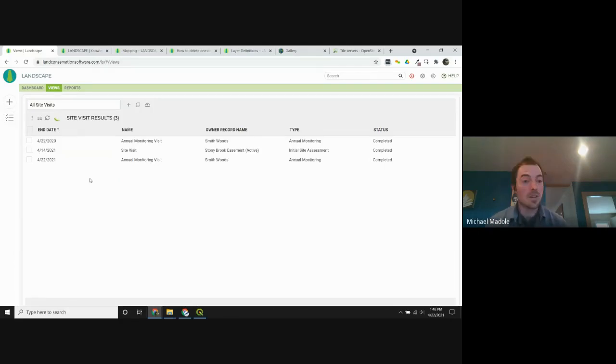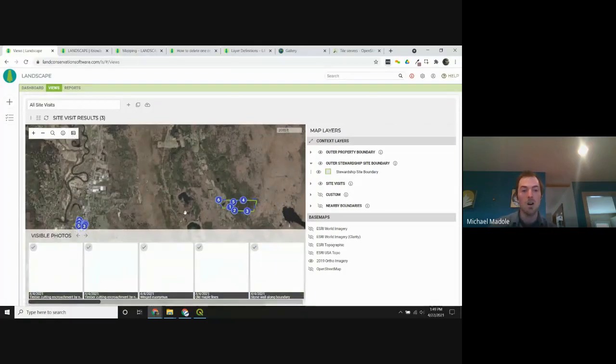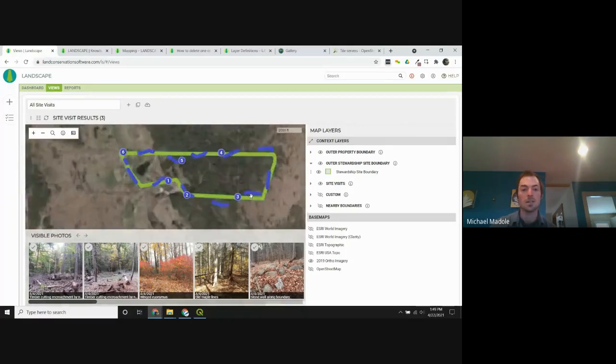that gallery feature, that photos feature, and that can also be used within map view maps. So if I click on display as map, now we're looking, so I changed this to all site visits. Now we're looking at a map of all of our site visits, and I can actually look at all of the photos and all of our site visits. And I can zoom around to different properties.